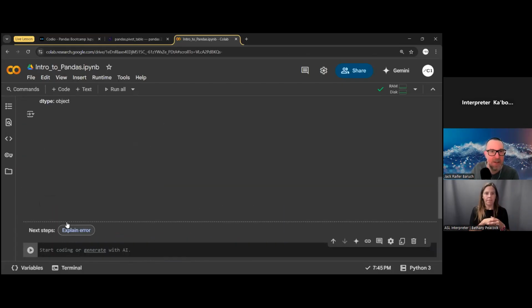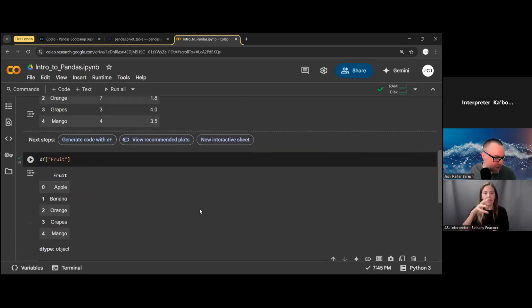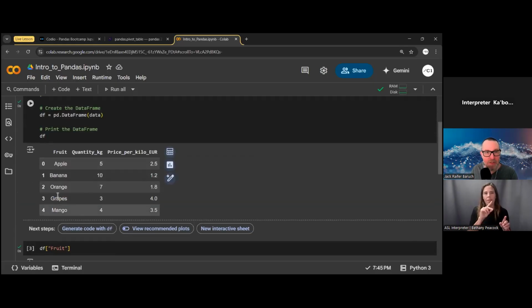It's with a capital F. See, you have to be precise. If you miss a capital letter, things don't work the way they're supposed to work. So let's say this is fruit. We just get a data series with the names of the fruit.